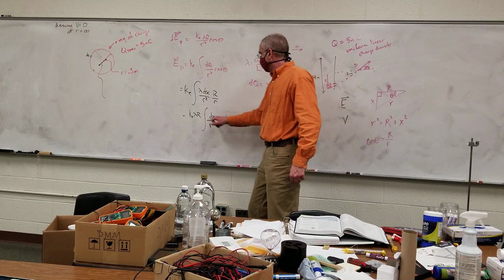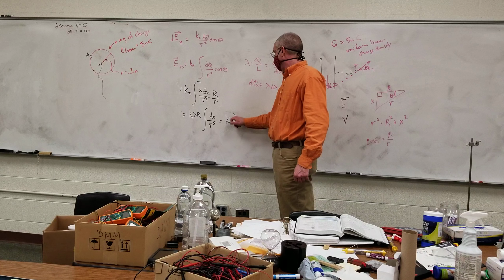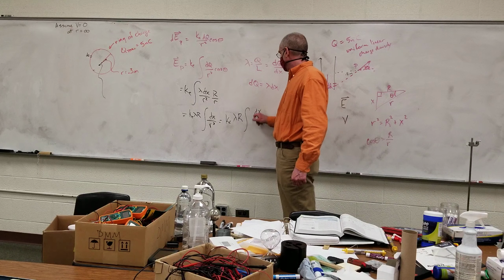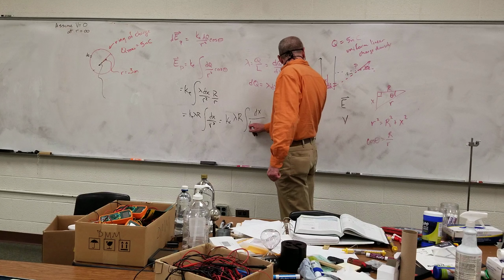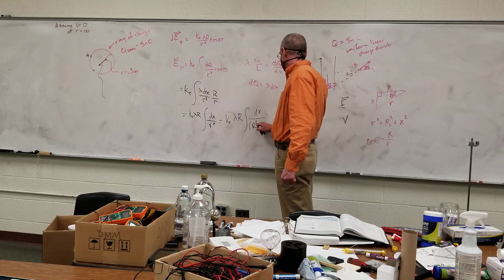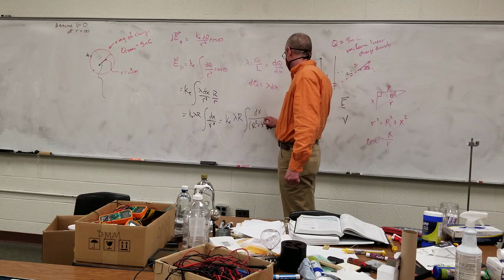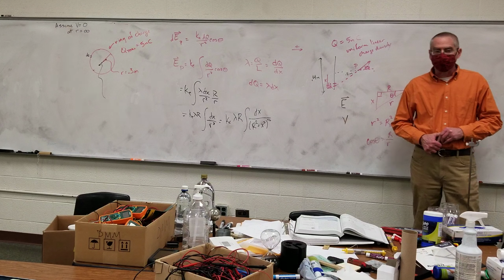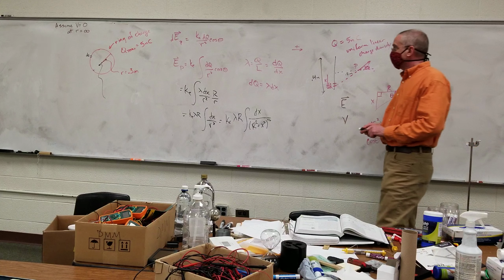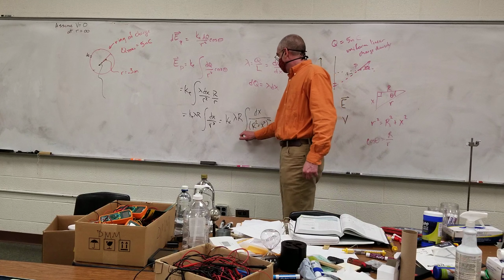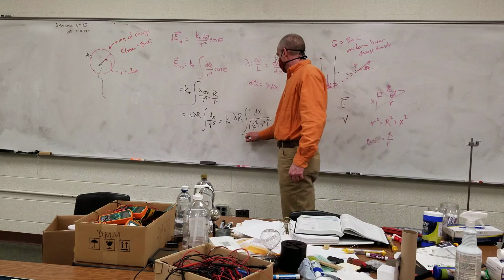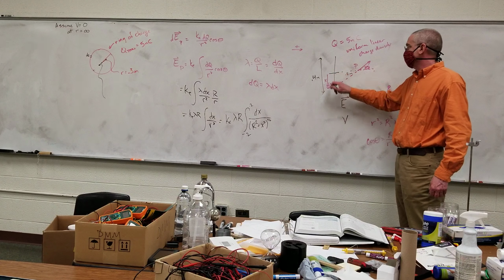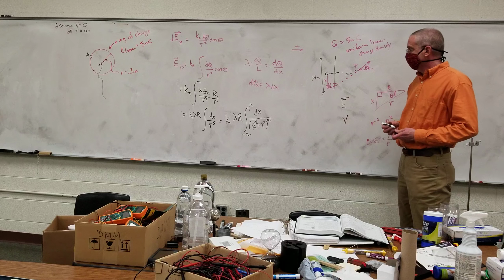So that's KE lambda big R, integral dx over big R squared plus x squared raised to the 3/2. I now have it in terms of a single variable. Finding the limits of integration works quite nicely now, and x will go from -0.2 to 0.2. Since I defined x to be from here, that would therefore make that zero.